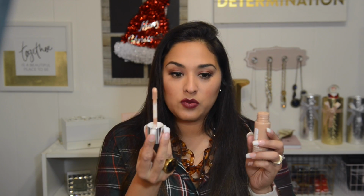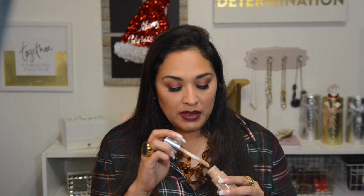The cool thing about it too is that it does not have a pump. You unscrew that silver cap and it has that doe foot applicator, so you can kind of just put it where you want it. A lot of times I used to drip on the back of my hand, but there's so many times that, guys, I would waste foundation because I didn't always use the full pump or whatever. So again, if you've not tried that yet, I recommend that you try it for sure. It is the bomb. Next up, I'm going to be showing you the Tarte Shape Tape.